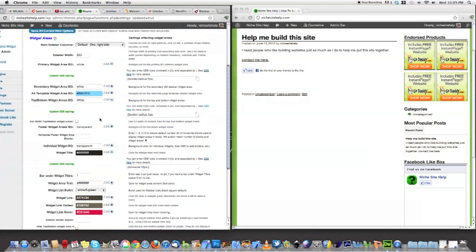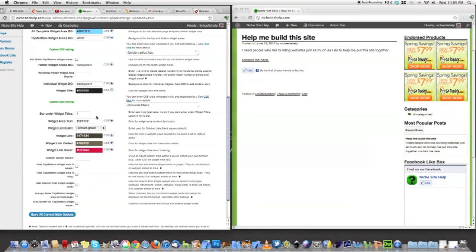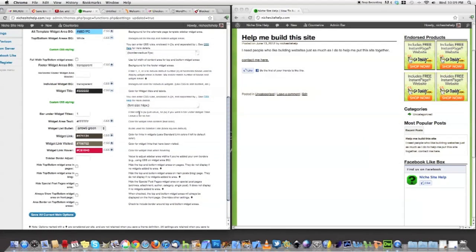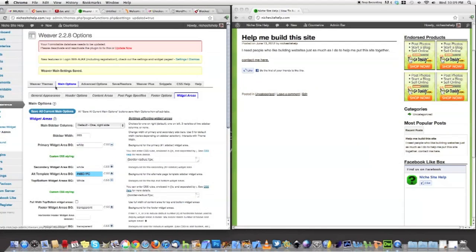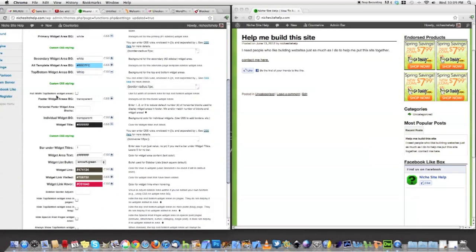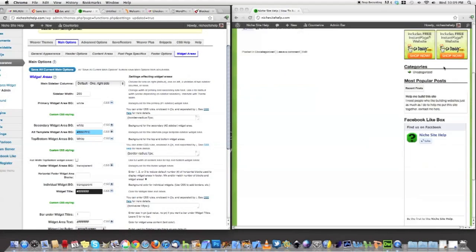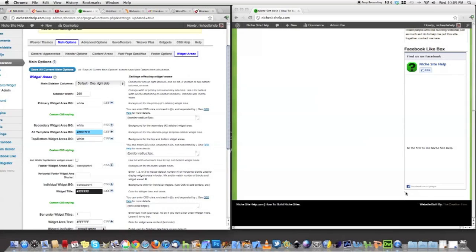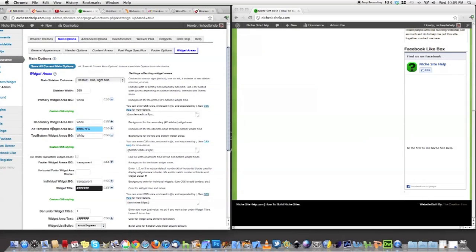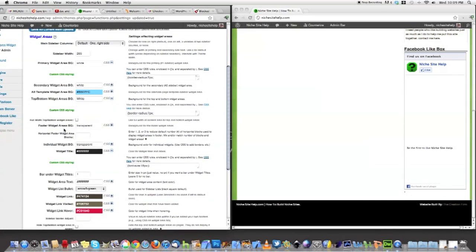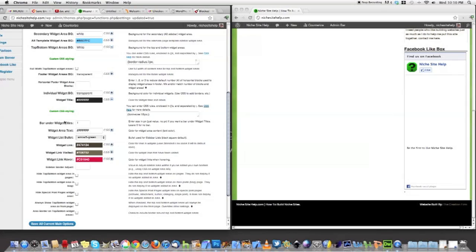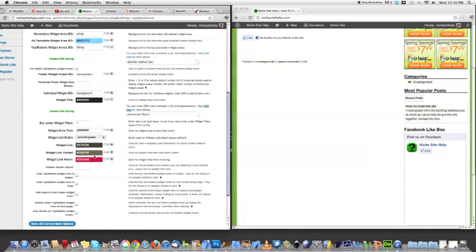But you can change the size of your sidebars back in your, I want to say it's your main, your general appearance. I'll go back and check it here in a second. But border radius, your button, your links, you got your secondary widget area, which is, this is all the first. I never use the second, but the second one's actually down through here somewhere. Your alt, there's an alt that's I think after that one. Your footer widget areas, which are down here at the bottom, and then you got your links and your bar under widget titles, which is this little bar right there. You can make it go away.